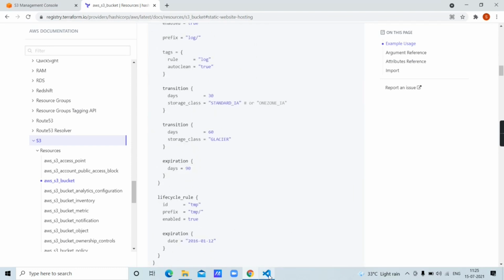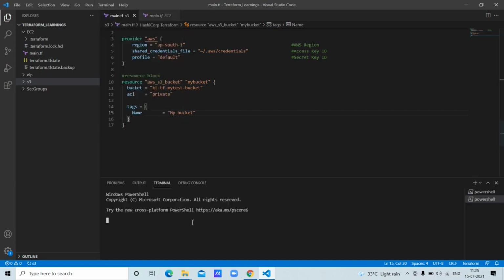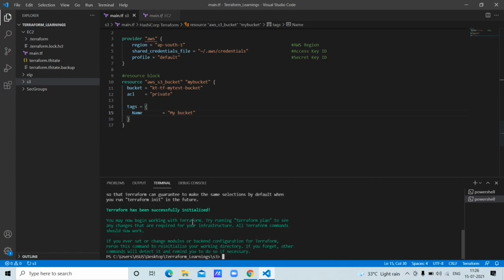Okay, now let's go back to our workspace. Launch a new terminal. Go inside the directory and run terraform init. Once initialization is complete, run terraform apply.